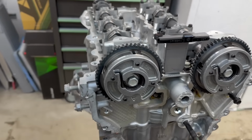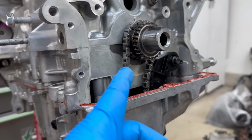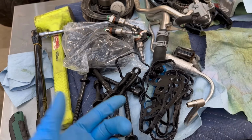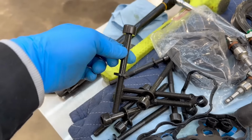We've got the camshafts and the head back on the engine, including our oil pan along with the tensioner, the chain for the oil pump, and our sensor in the bottom. We opened a brand new head gasket kit from GM, new head bolts, a bunch of new seals, and a new head gasket. Here are the old bolts. They're one-time use.